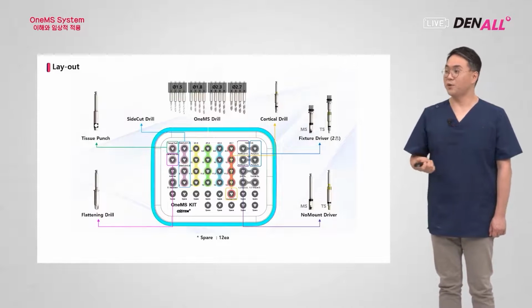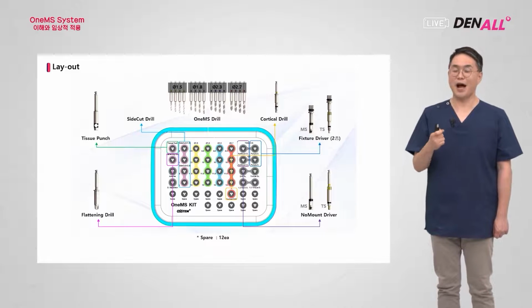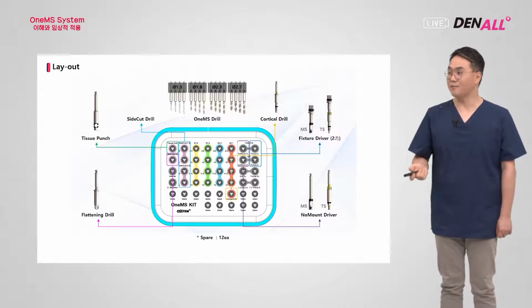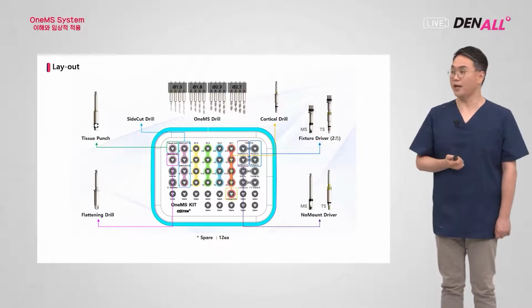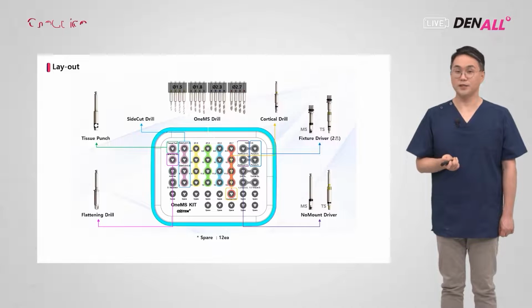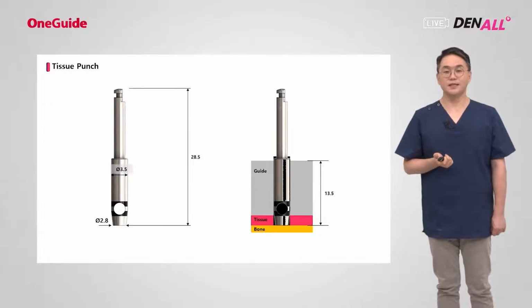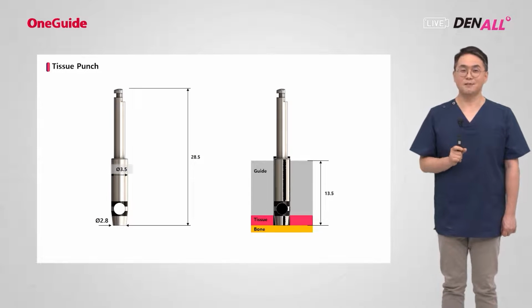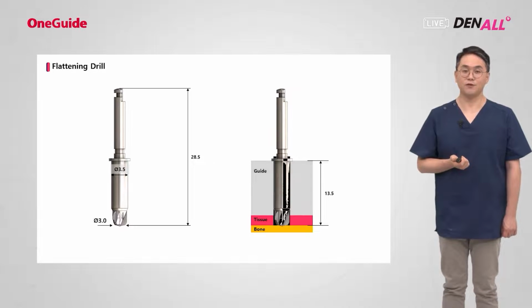So this is how the kit looks, and everything is very narrow in diameter. The flattening drill and the others are the same as in the OneGuide kit, and implant drivers and drills are included. Now, in the case of the tissue punch, on the lower anterior side the gingiva is thin, so you don't often use it. But if you need it, then you can use this tissue punch.